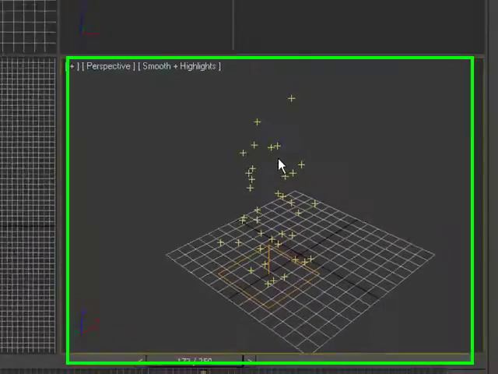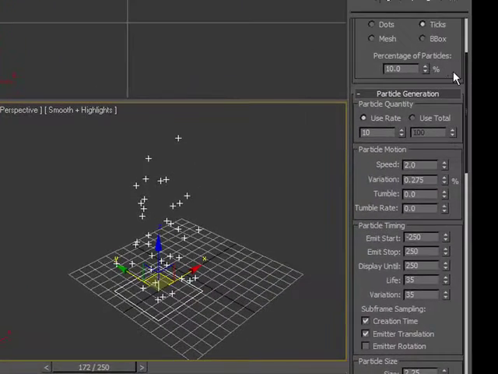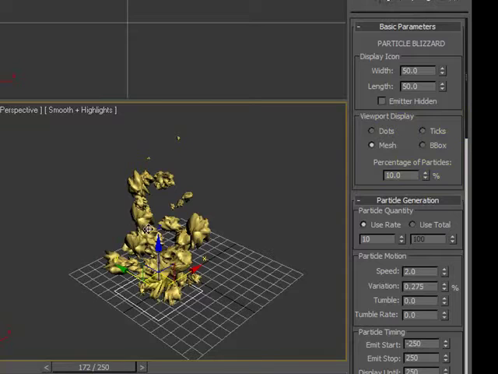And now what we're going to do is change our particle system to view what we're looking at. Right now, we need to scroll up to the top here and notice where it says viewport display. We're at ticks. Now that's fine if your computer is not very strong, but I'm going to give it a try here and hit mesh. Now what's happened is it's taken that weird box and put it in these particles. Now again, we're only using 10% of our particles in the viewport display. It's actually going to render 100.